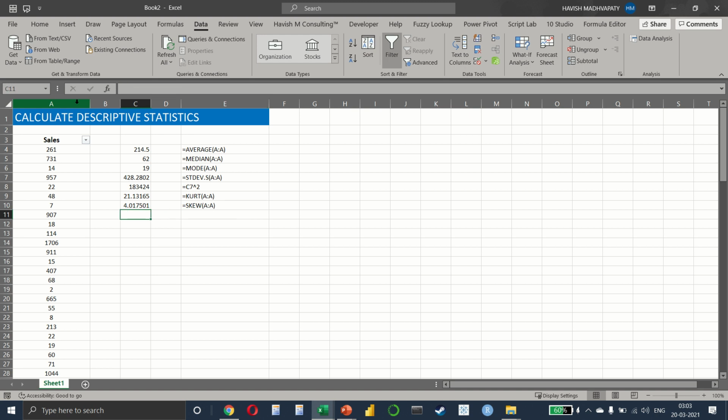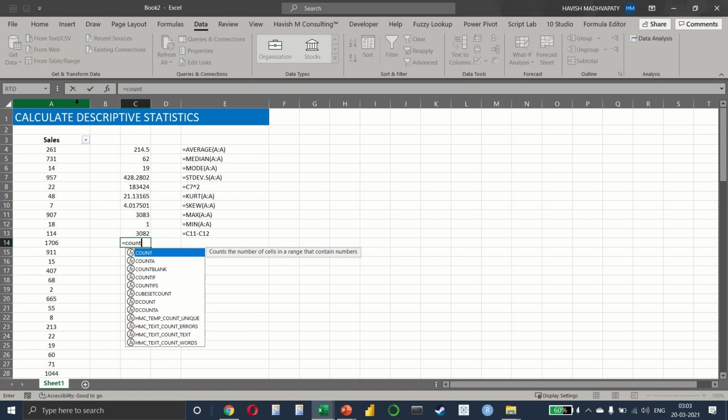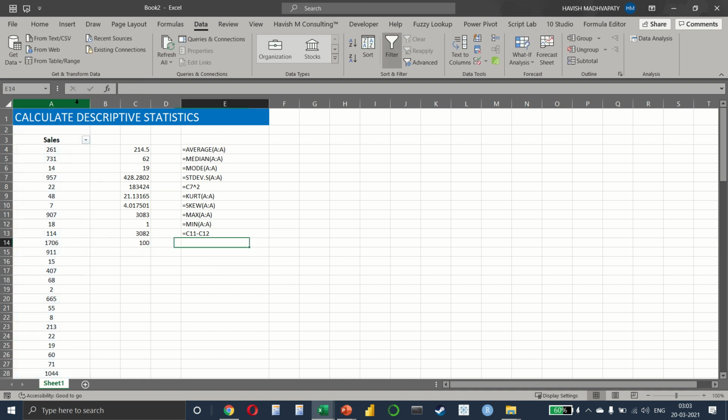After that, we can look at our maximum. We can look at our minimum. And then we have our range, which is max minus min. And of course, we have our count as well. This would simply be the count of observations.